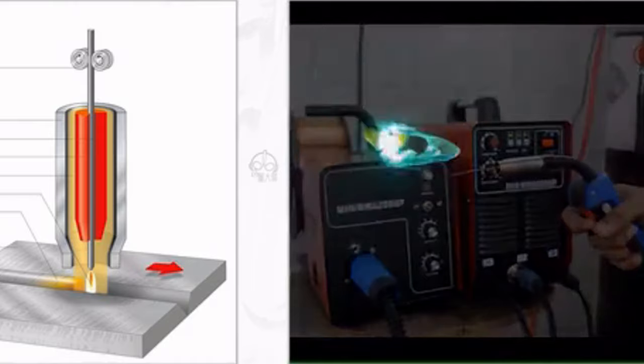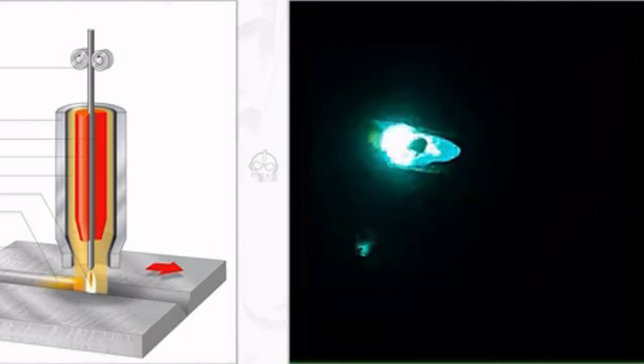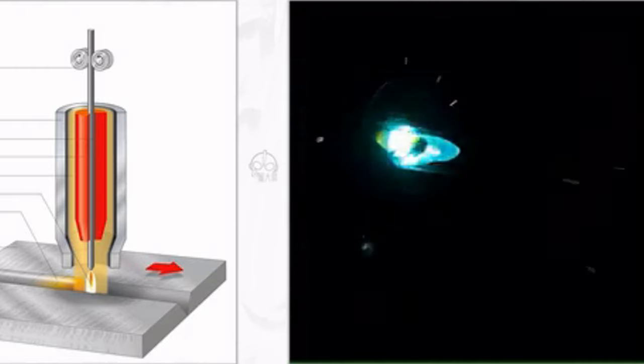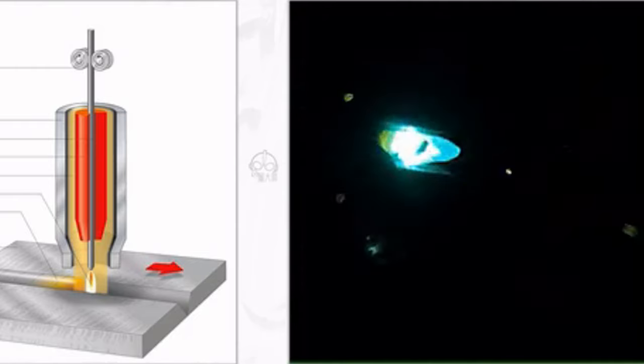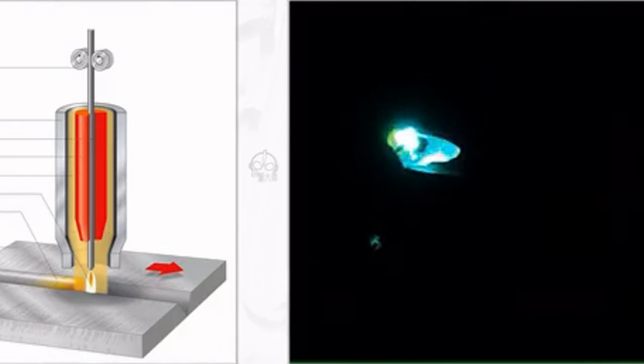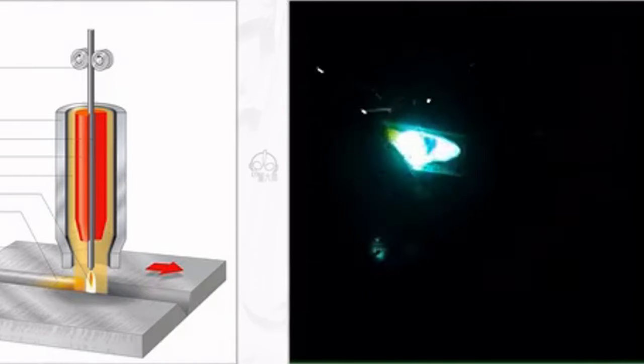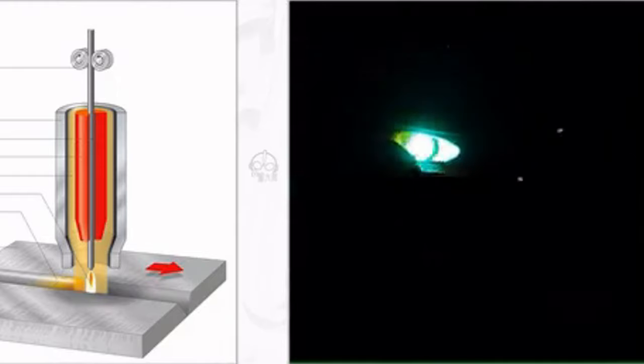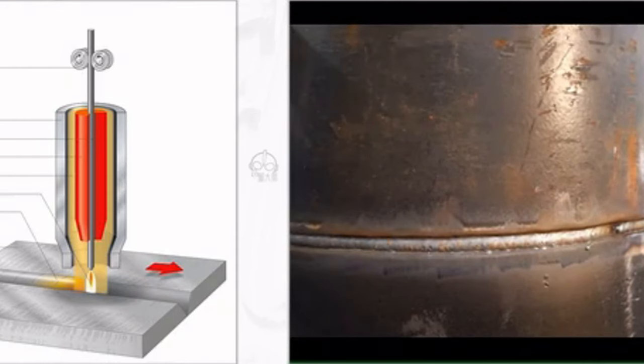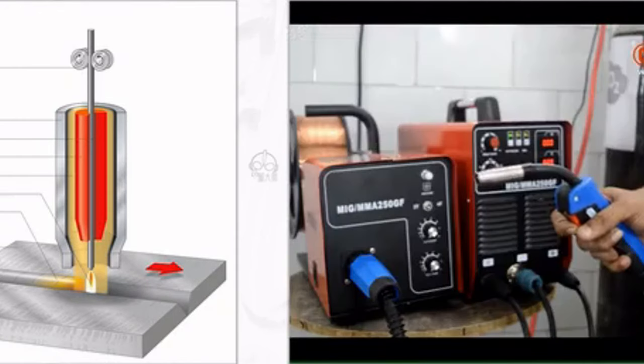The third type is CO2-shielded welding, which is very similar in structure to melting arc welding, except that argon is replaced with CO2 as the shielding gas. Under the high temperature of the arc, CO2 gas decomposes and absorbs heat, causing the arc column to contract, concentrating the arc's heat. The welding wire melts quickly, with deep penetration, fast welding speed, and high efficiency.